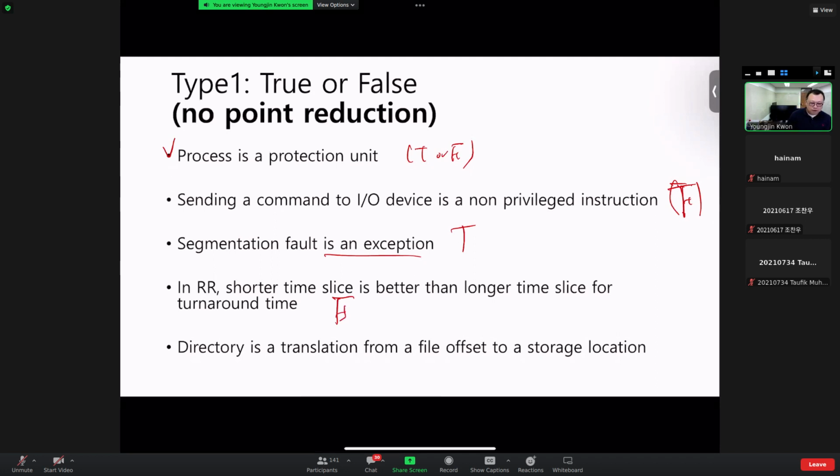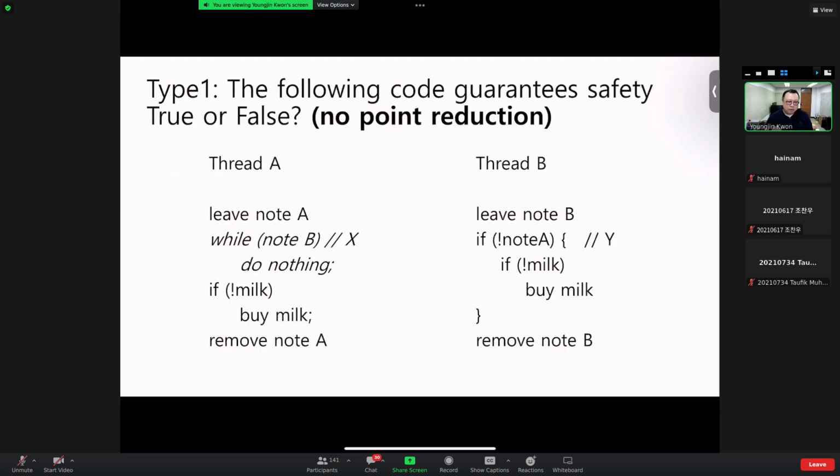So you can easily find it. True or false is a mixture of some basic things. If you just look at the slide, you can write the answer immediately. But there are some tricky, harder questions that I mixed in for difficulty. So true and false is the first type, simple. The second one is the hardest.